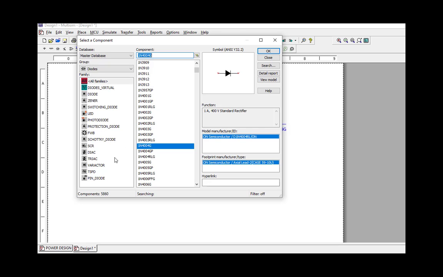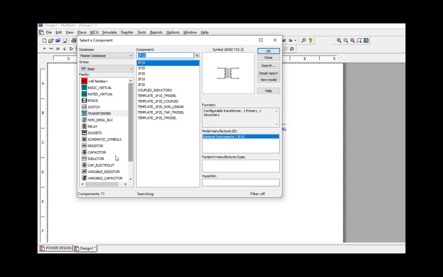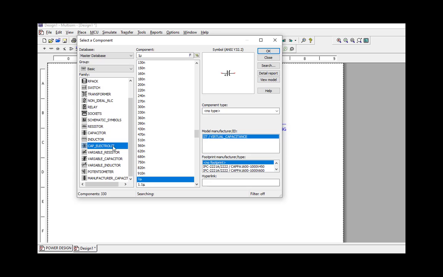The last thing to add is the capacitors. So we go back to basic, we pick capacitor. We're going to pick electrolytic capacitors because these are the ones that are used for smoothening of voltage.